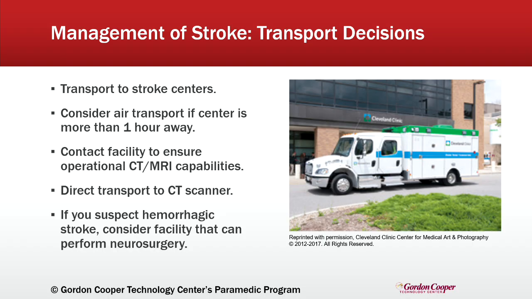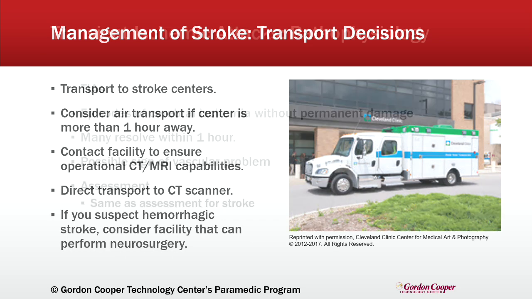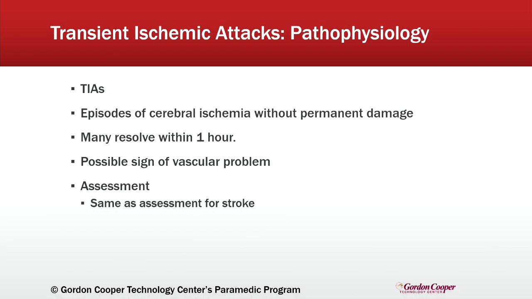of their treatment. If you're suspecting a hemorrhagic stroke, consider transporting the patient to a facility equipped to do neurosurgery. This ensures that they can get the care that they need as quickly as possible, and that's going to typically be that highest level of facility available. Now, that's not to say that other facilities wouldn't have neurosurgeons, but if you're thinking evenings or weekends, that kind of thing, it's going to be much harder to get a neurosurgeon if they're not already on call or already in the facility.